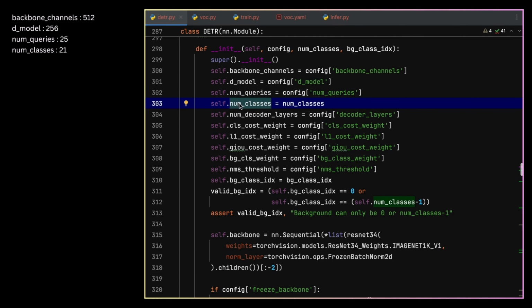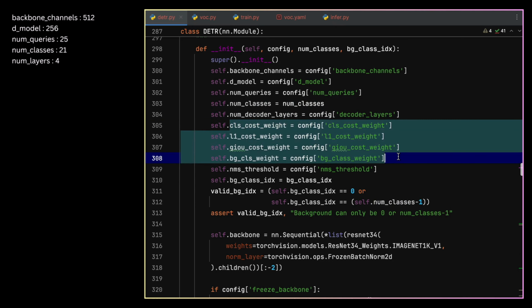The number of classes for VOC is 21, including background. This is the number of decoder layers. I've kept it as 4 as opposed to the official implementation using 6 layers, and the same will also be the number of encoder layers.